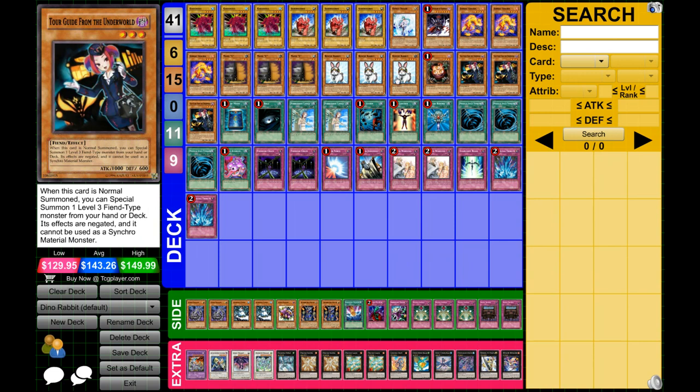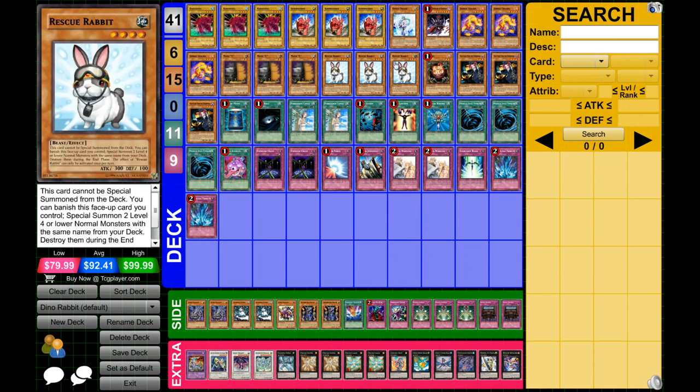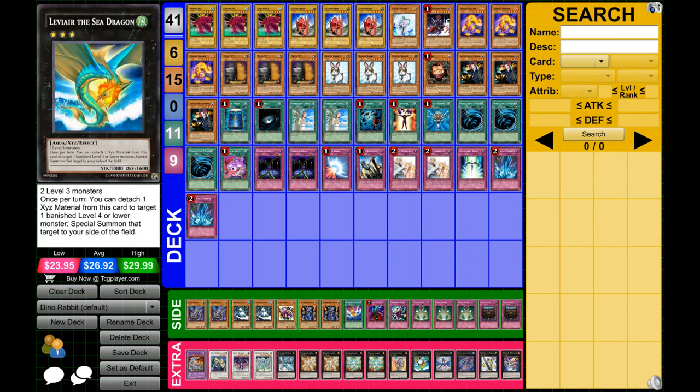So I don't tend to get that combo off as much, and also I don't tend to play the mirror, so having the tour guide doesn't necessarily guarantee me having a Rabbit. So having 1 Leviair actually is not that bad in the deck, and I haven't really had a need to put 2 in. So yeah, that's the deck for now.